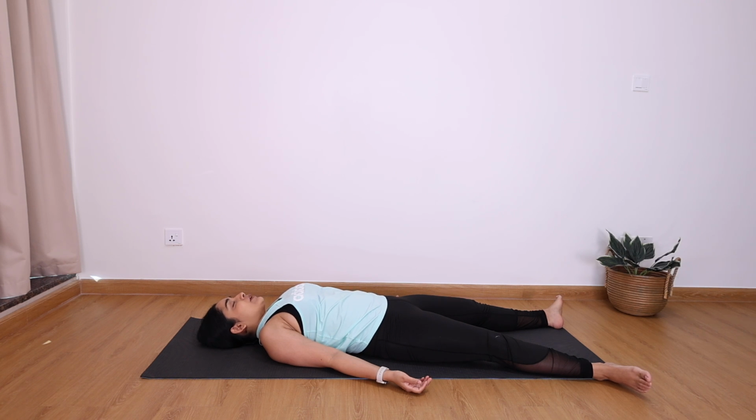Staying in Shavasana, we are going to chant the Beej mantra for Anahata Chakra, which is Yam. So we'll chant that 5 times. Take a deep breath in.